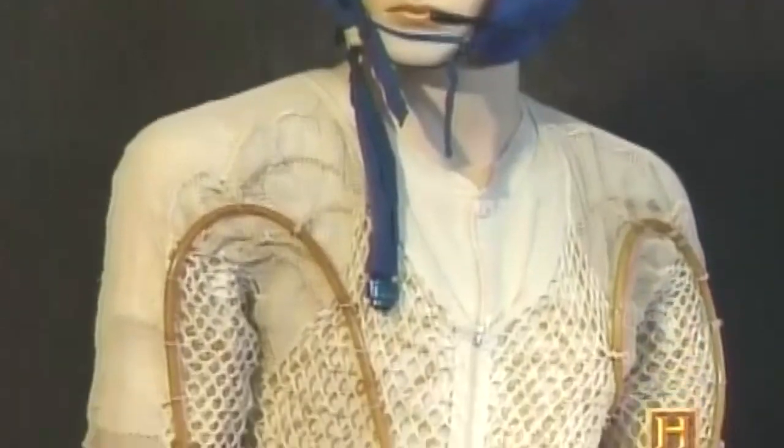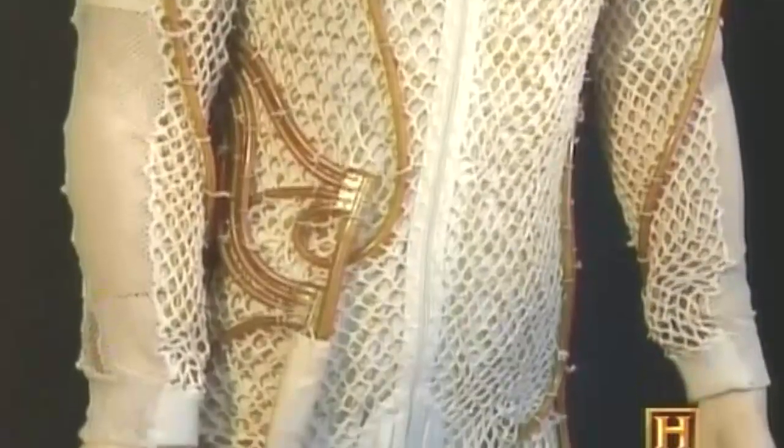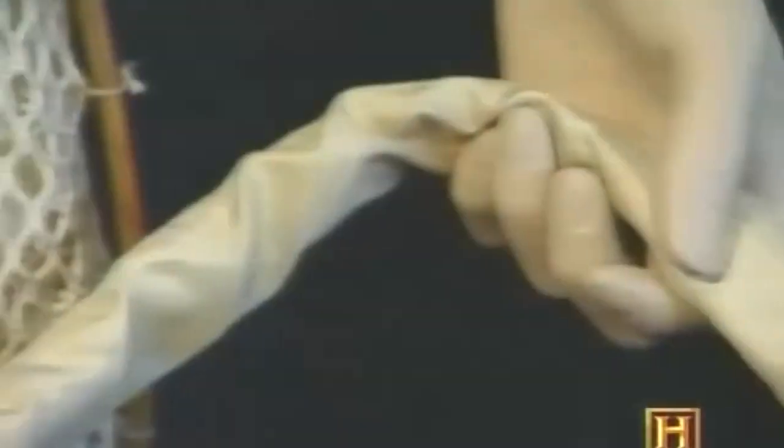So, like the massive chillers and pipes that pump cold water through an air-conditioned building, engineers designed a mini-chiller system, known as a liquid cooling and ventilation garment. That garment contains about 300 feet of plastic tubing woven in and around a layer of fabric that's close to the astronaut's body. Within the cooling garment, liquid water is flowing through the tubes. In the same fashion, when you pick up a garden hose and your hand feels cool because the water's flowing through the hose, what's actually happening is that the heat is moving from your hand into the hose. By the same fashion, the heat moves from the astronaut's body into the liquid cooling garment.